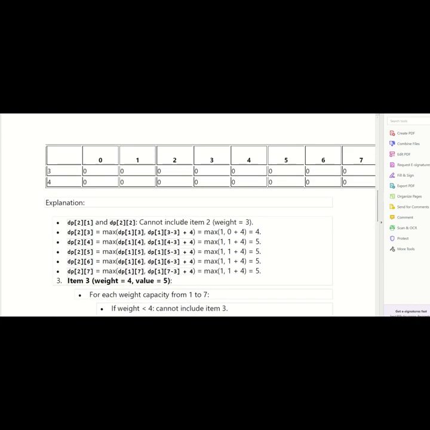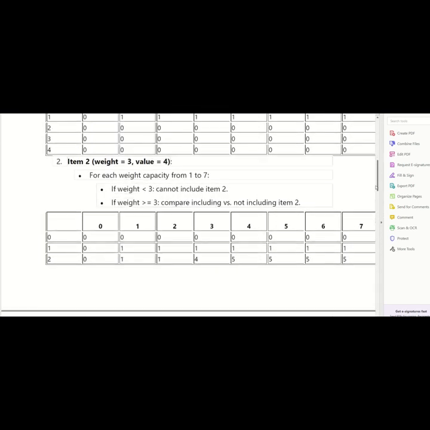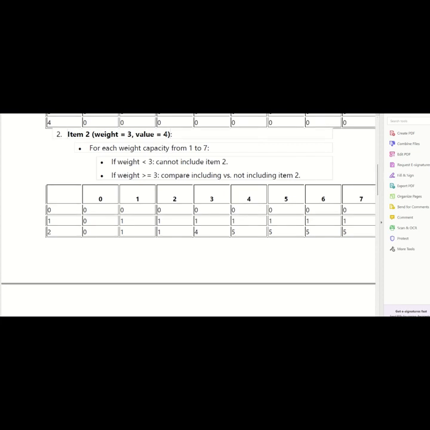We cannot include item 2 below that, because the value is 4 and the weight is 3; we can only include it where the capacity is 3 or more.